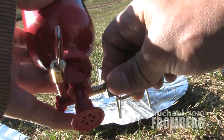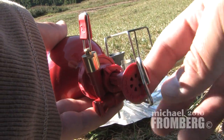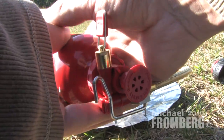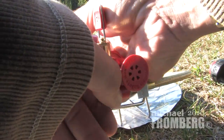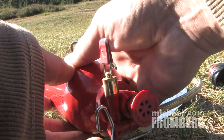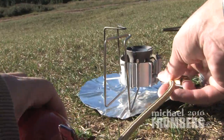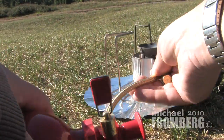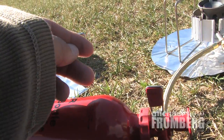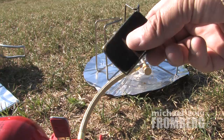Insert it in there. I greased it up with a little bit of WD-40. You can use whatever you like. Hopefully it doesn't make it explode, but it shouldn't. Flick that into place. All right. Got my trusty Zippo.